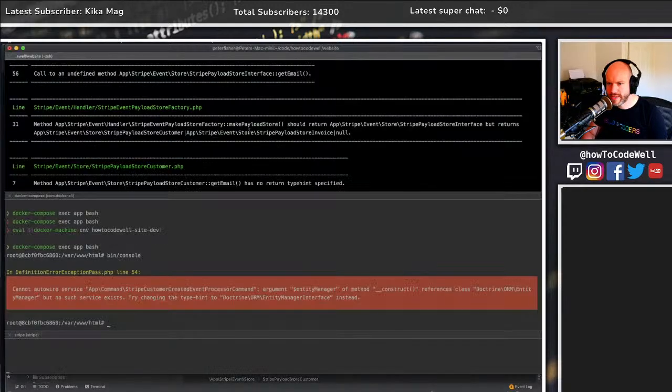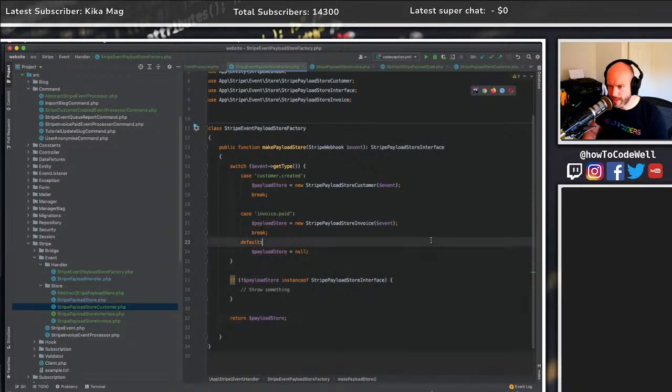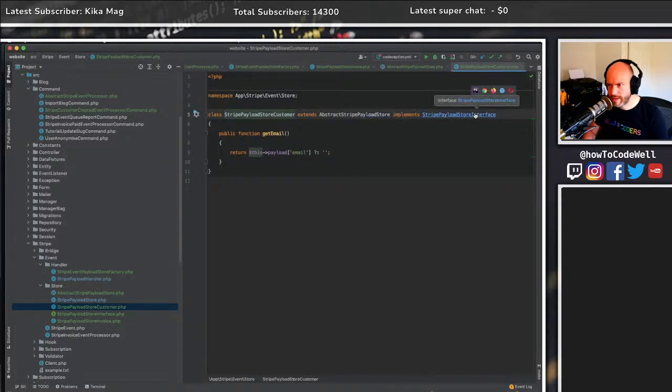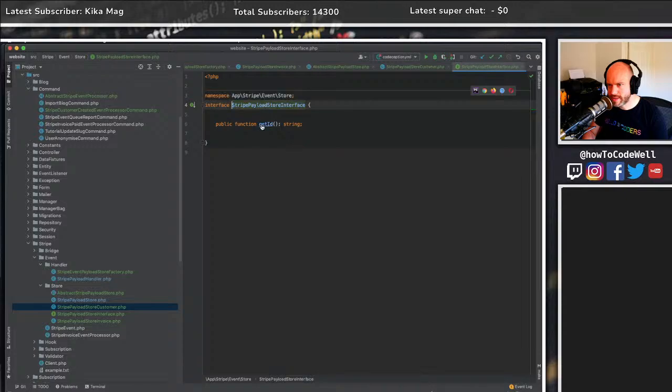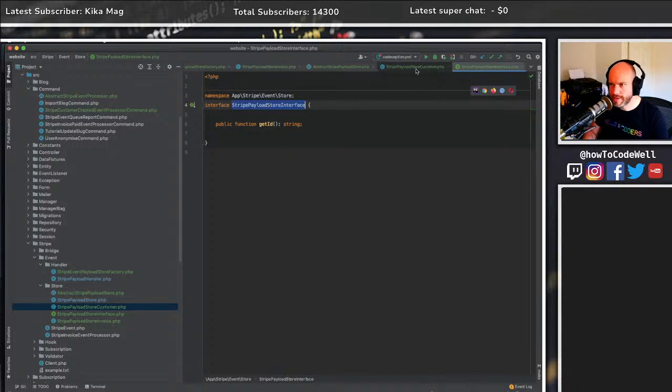So this is on the factory. Payload store, new payload store, customer payload store interface. It implements that with the get ID. So the method make payload store should return Stripe payload store interface, which it does.